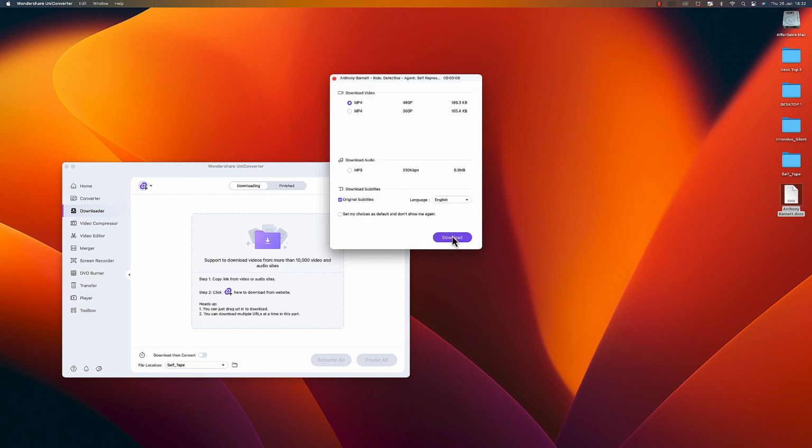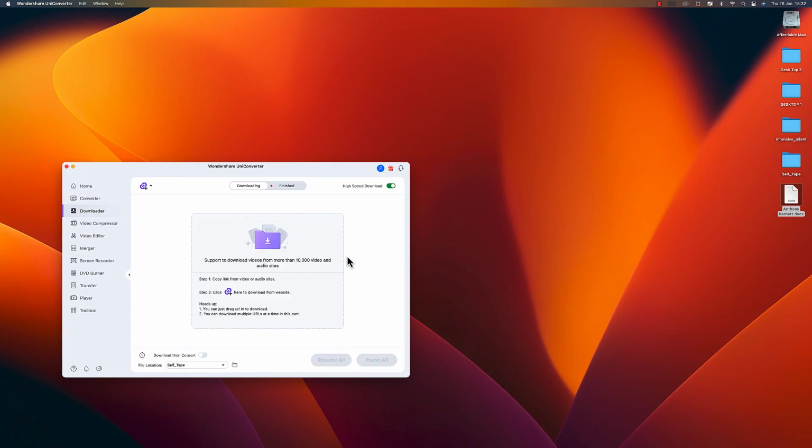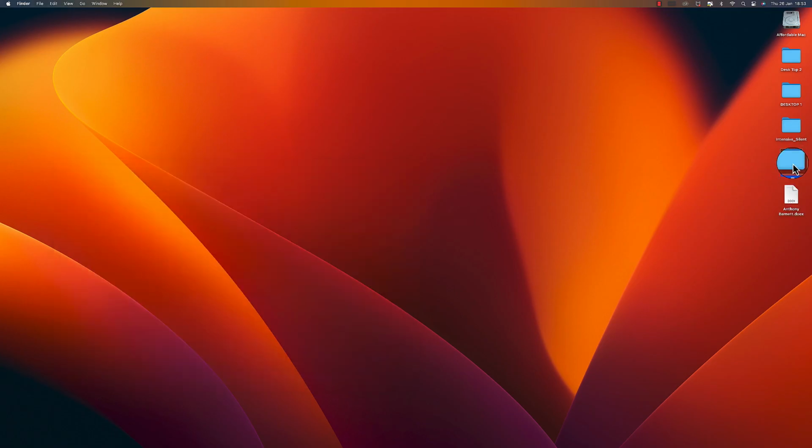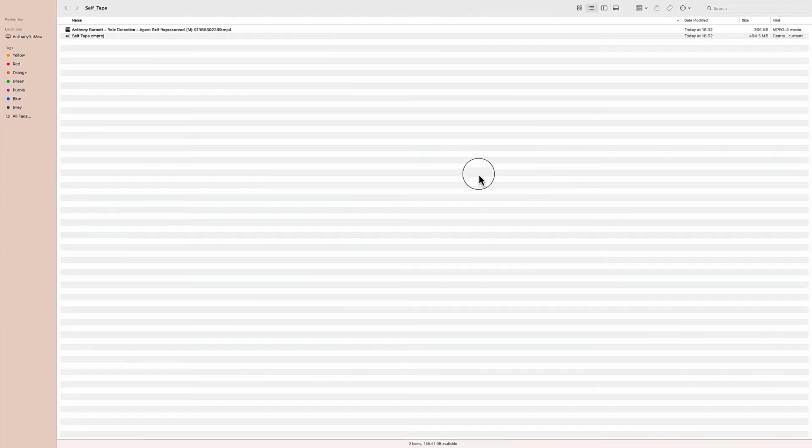But to be honest, I don't know why they would need to do that, because all they need to do is to click on the link that you give them if they put it into a folder, and all the time it will go straight to YouTube and they can watch all of the self-tapes that get sent to them. So anyway, I'm going to the folder that I've downloaded that to, and if they've downloaded it, they'll be able to find who had sent it, the role that they're up for, and their representation. And above all, know who you are.